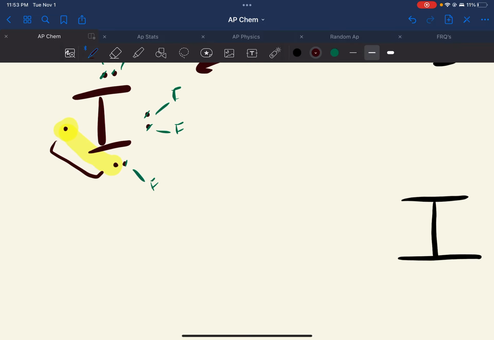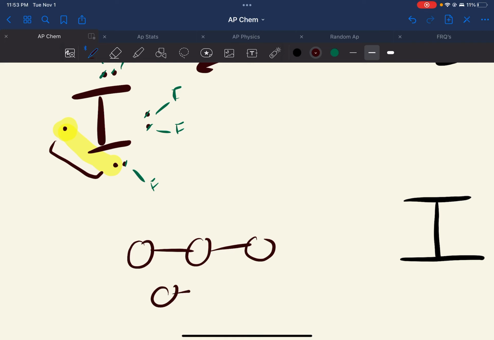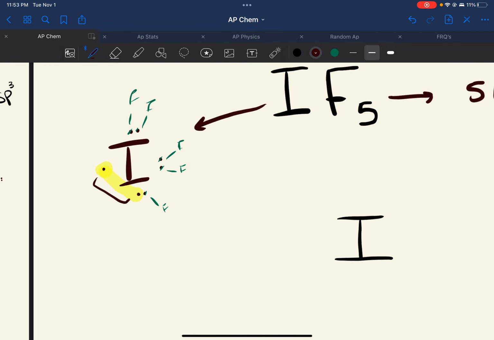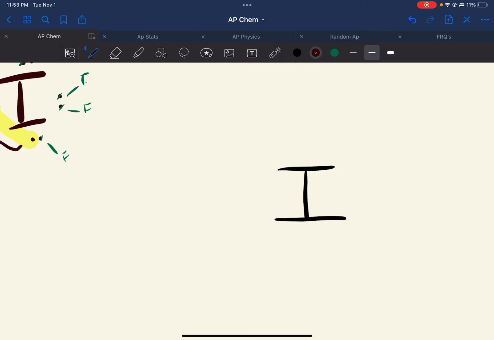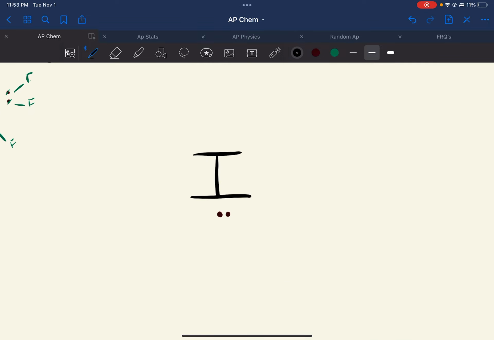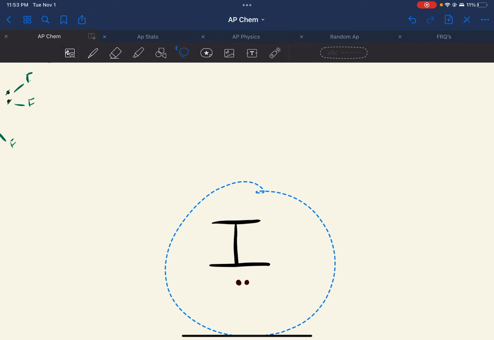Let's say I had a molecule that was linear, but then I had a molecule that's bent. This would be because of the lone pair. So we always have to account for the lone pair, which changes the molecular and Lewis structure of the compound. Because I have 5 fluorines, there's going to be a lone pair here, so I might as well place my lone pair already and finish creating the covalent structure.